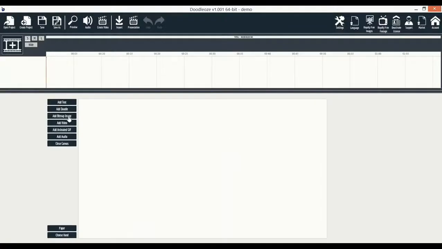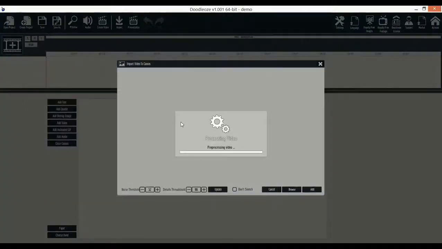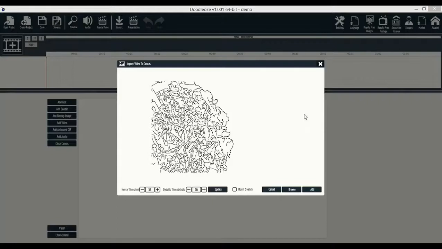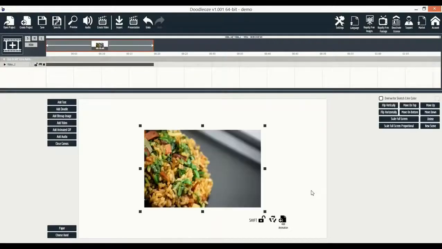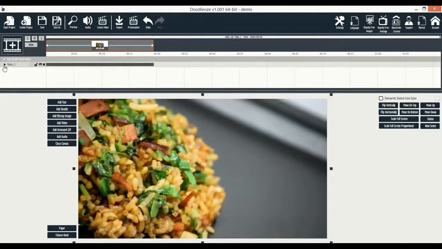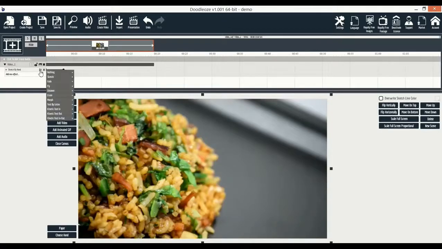First, if we take a look here, we can add multiple objects onto the canvas, like background music or voiceover, videos, images, and text. We'll start by adding a video to the background, like this. Any video added to the scene has a sketch by hand animation effect attached by default. So in this window here, we have some options for this sketch effect, but we'll leave it as default and continue. Next, we need to scale the video full screen size, like this. Okay, good. Now if we take a look here, we can see the sketch animation added to the video. And we can adjust the animation playtime, replace it, remove it, or add a new animation.